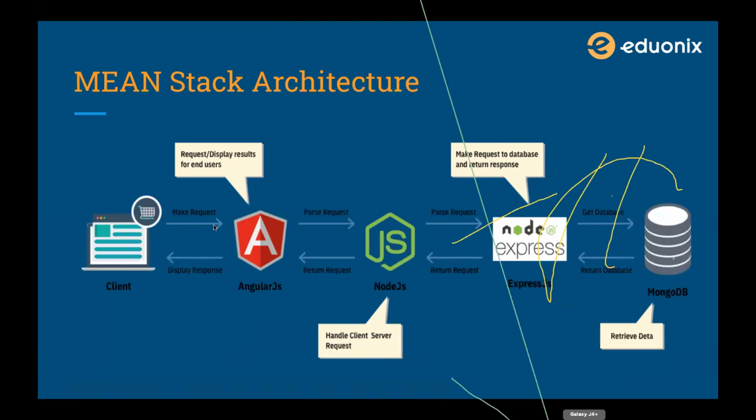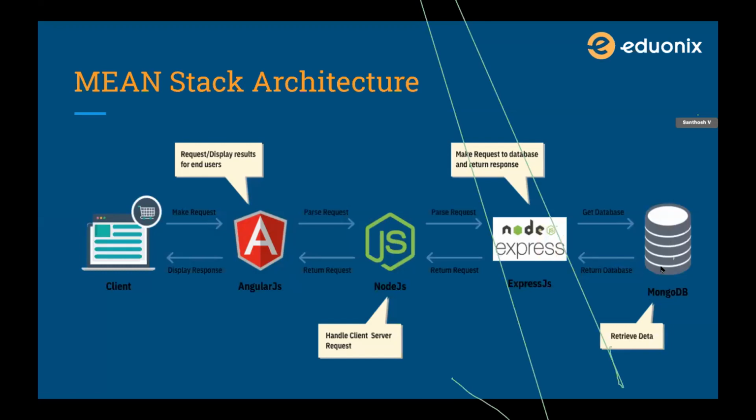This is how my typical structure looks like. A client sends a request. This client is nothing but my Chrome browser, right? From the browser, Angular is where I send the request to my server. Server sends the request to Express. Express may go to the database to fetch data, retrieve the data, and send back the data. Then it returns the request to Node, which will then send the response to Angular, which can then be displayed on the client machine. Guys, any questions on this as of now?